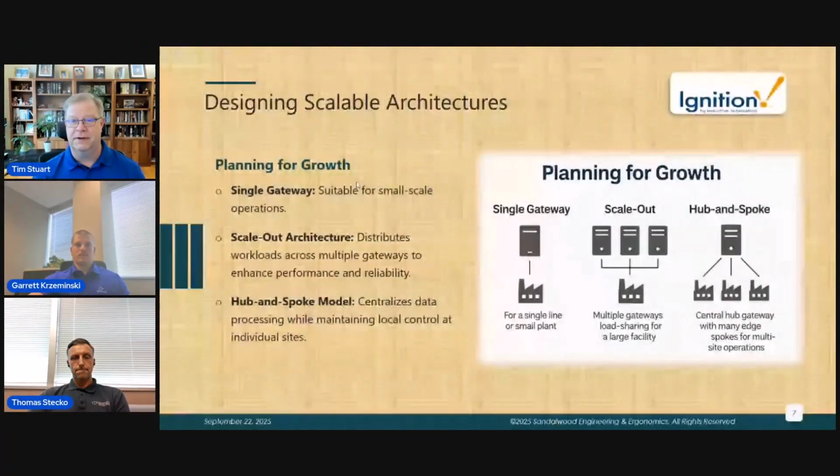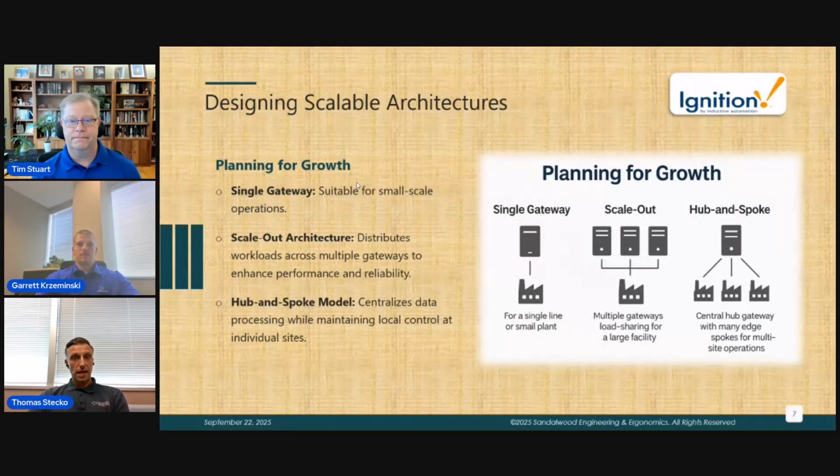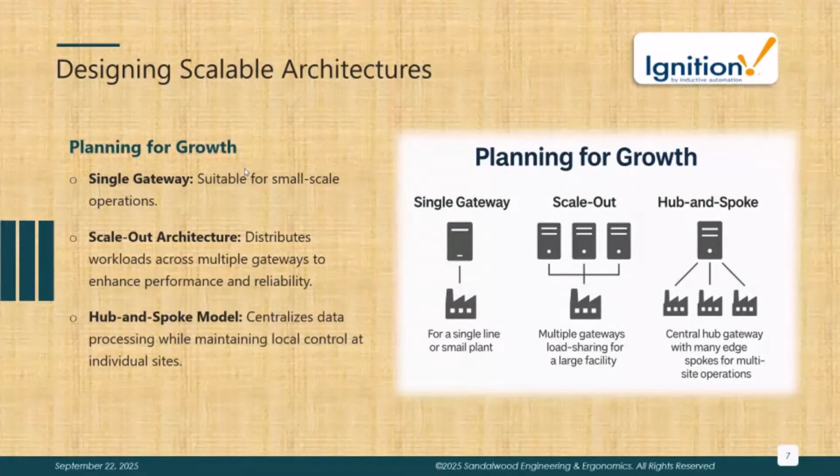Another key aspect of that same decision, as well as overall, looks at designing a scalable solution. So can we talk about that a little bit? Yeah, for sure. Scalability is what enables growth, right? It's not just about solving today's needs. It's about building an architecture that can expand, adapt, and integrate with whatever comes next. So here we have an illustration of a single gateway, scale out, and hub and spoke. Each has its pros and cons, obviously, but whichever approach you choose, you always look at the path, and which path we want to follow.